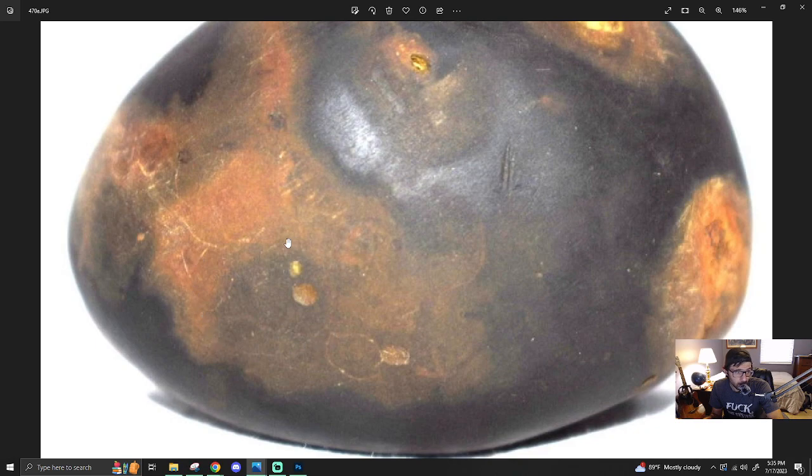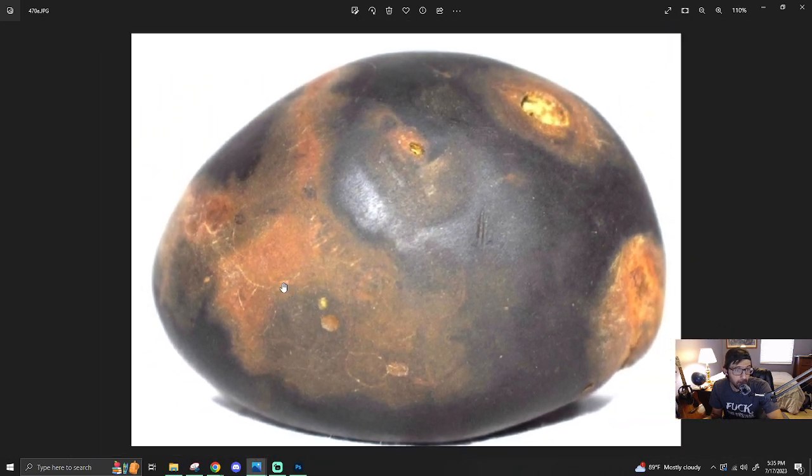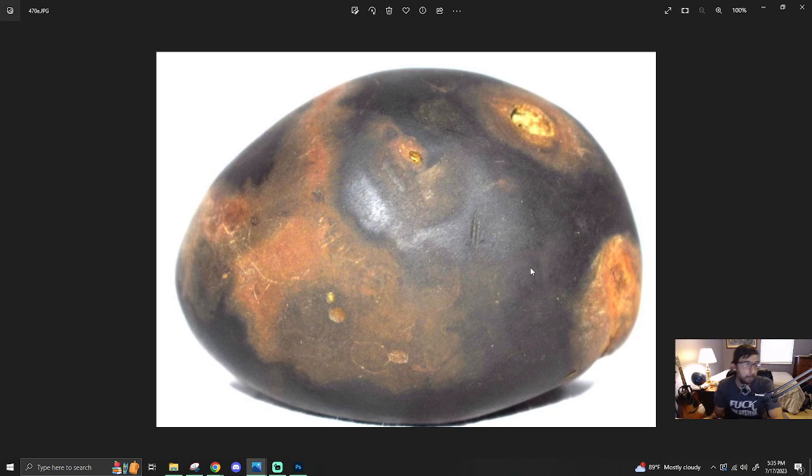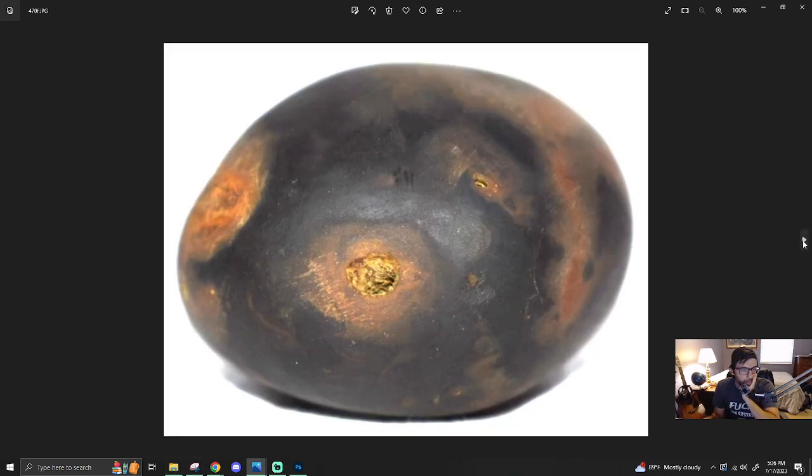Some kind of ammonite type structures going on here. Maybe there. Maybe there. Lots of them. There's lots of cross-current evidence.